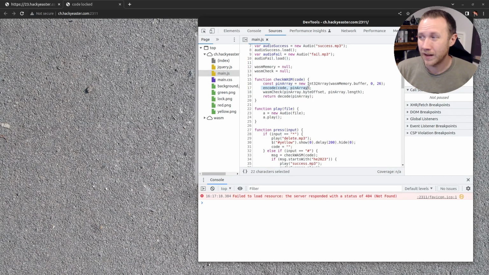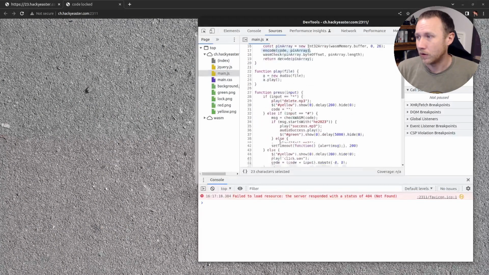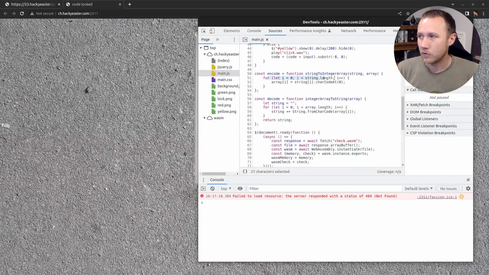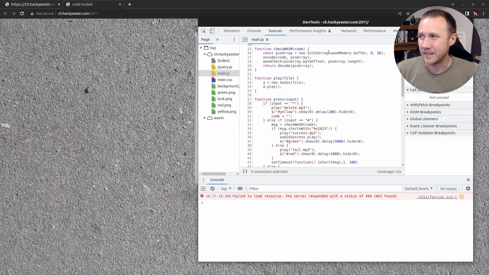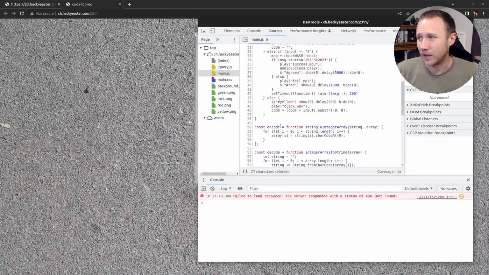We're then going to pass pin array as well as the code into encode, which is going to loop over string.length. So the input, that's my input code. And for each thing, it's going to take that value and convert it to a char code. So it's going to convert the ASCII character 2 to the integer value of, let's see, 2 is hex 32, so it's 50, the number 50, and it's going to store that in the array. And so we're going to get an array of integers. It's important here to note, we read this, we just get this stuff out of memory, but we don't actually use it anywhere. We just set it here. So at least for the first 8, we're going to just put our value right over whatever was there.